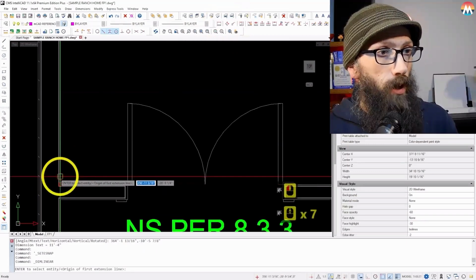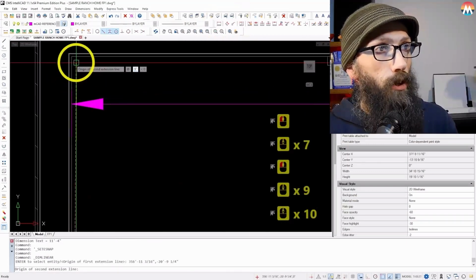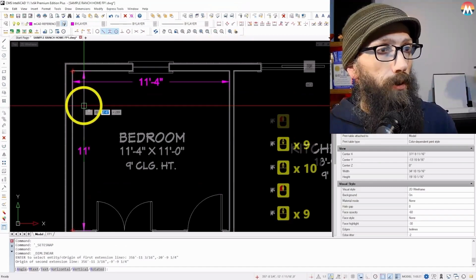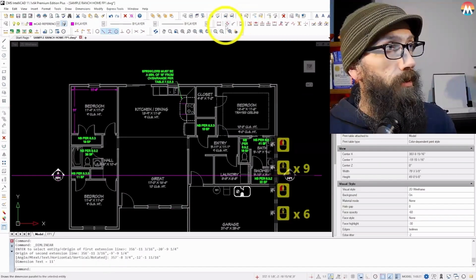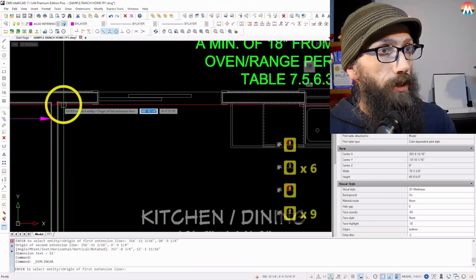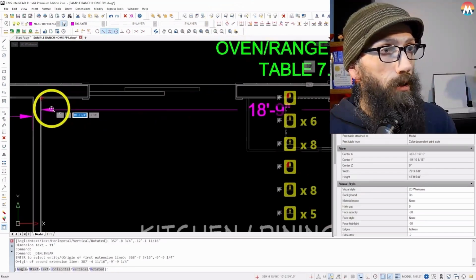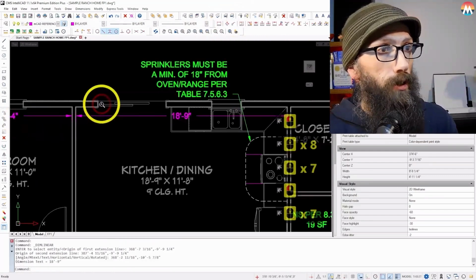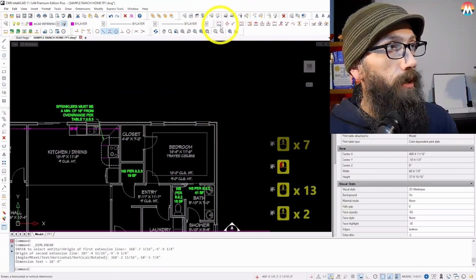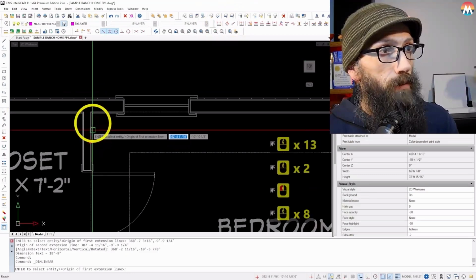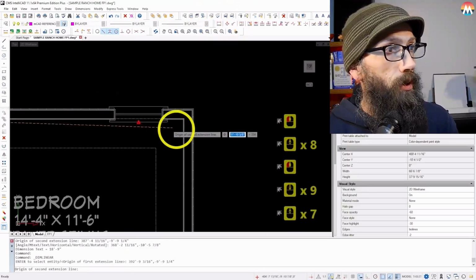I'm just going to start dropping a bunch of dimensions that I know will be helpful. You wouldn't necessarily know this right now because you've never done this, maybe, or if you're a sprinkler contractor, you can think of why these dimensions would be useful.